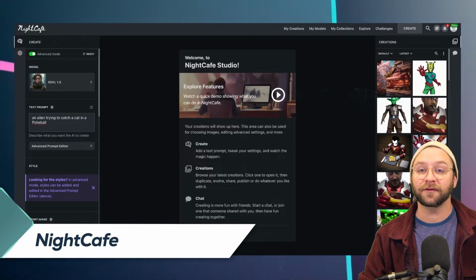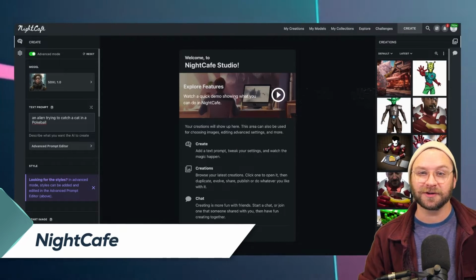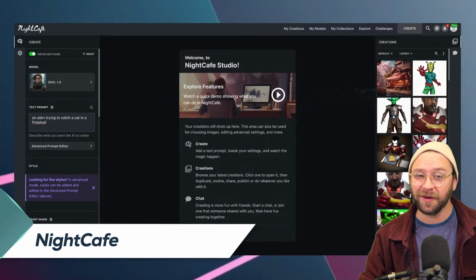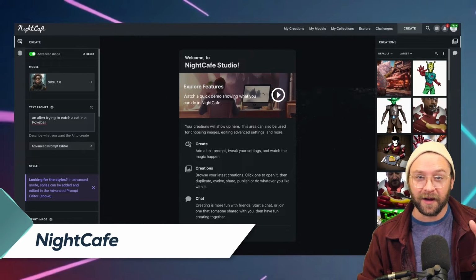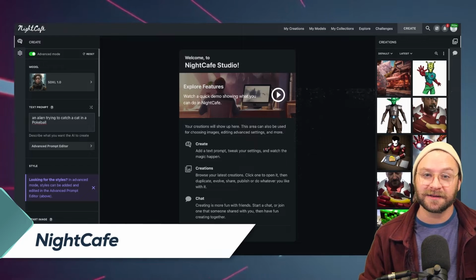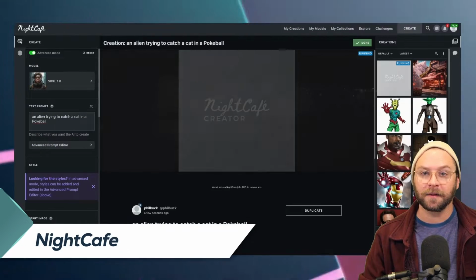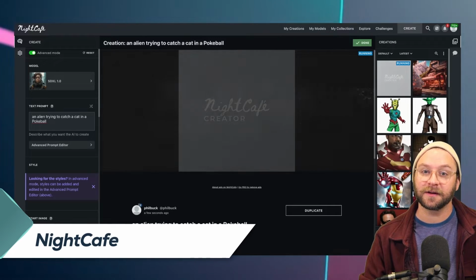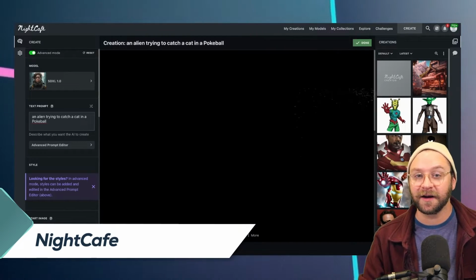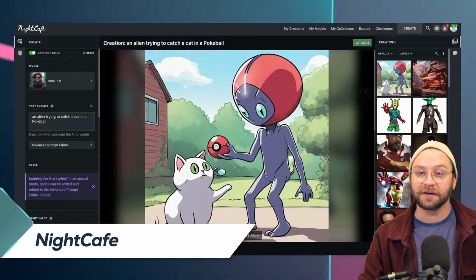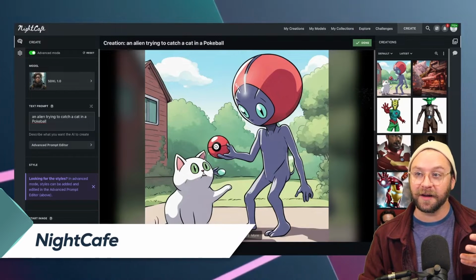You get 5 free credits per day. Image generations range from 1 to 1.5 credits, depending on how big the image is and some of the other things that you decide to set, like aspect ratio. If you want to pay for Nightcafe, it starts at $5.99 a month for 100 credits. So if you're using it a bunch, this might come in handy.